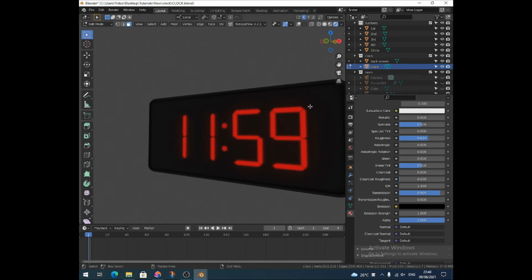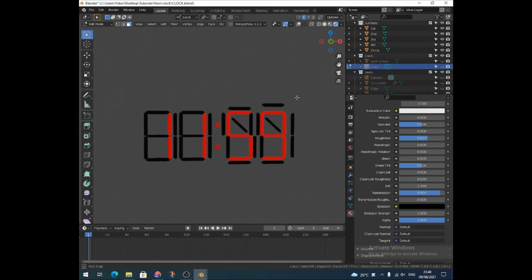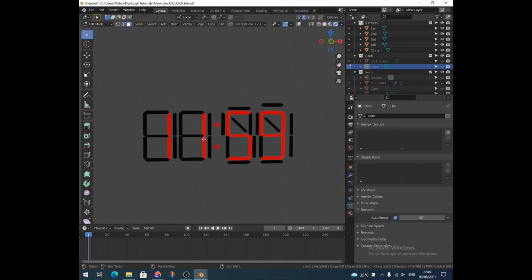And that's it, really. That's all I need to tell you. I'll take those away again so you can see how it's set up. Now this is 11:59, and you could change it to 12, or 16, 22, whatever, just by first setting up that first one, then setting up all the shape keys and duplicating. There's probably a way you could make it a bit quicker, but that's how I did it. I really hope you found that useful, because I looked for how to make LED screens and no one else seemed to have a similar idea to this. I think it's quite efficient. That's why I did it.